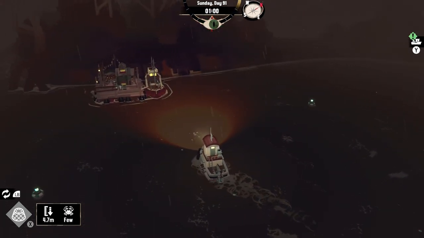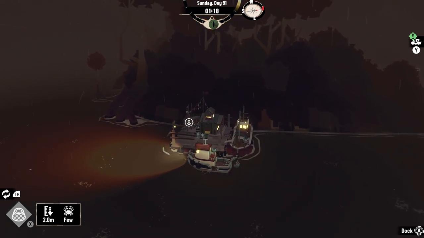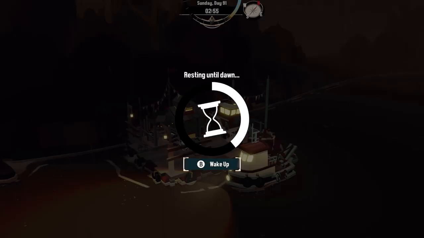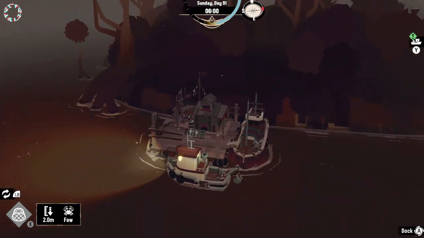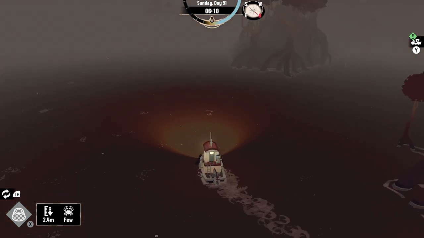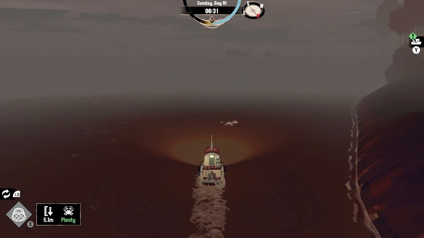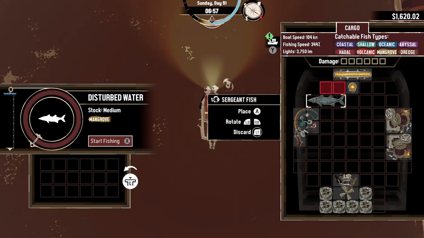Okay, good. I'm going to leave you there for now. Rightio, let's have a little sleep. And then I guess we go fishing, because I don't know what else to do. I guess we just go fishing. We're looking for worm-like fish. I think this is the one I wanted.